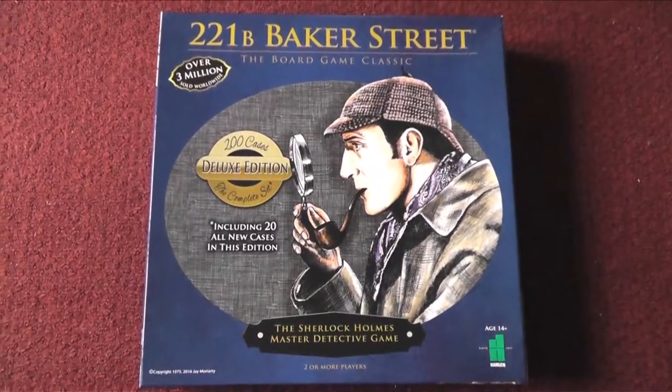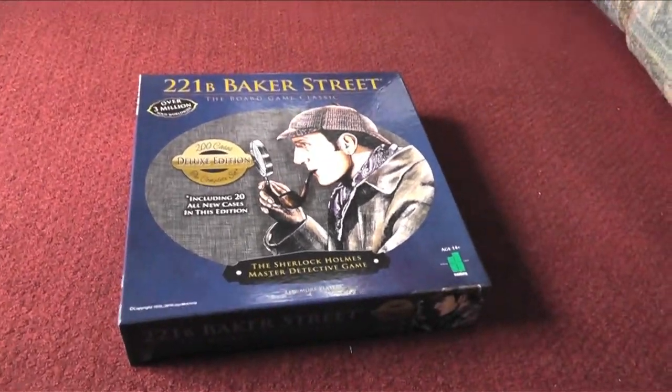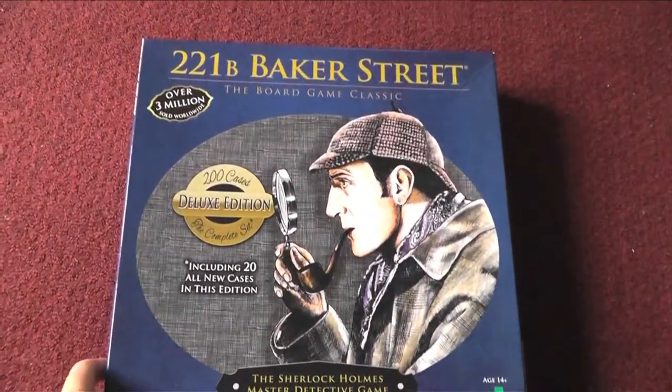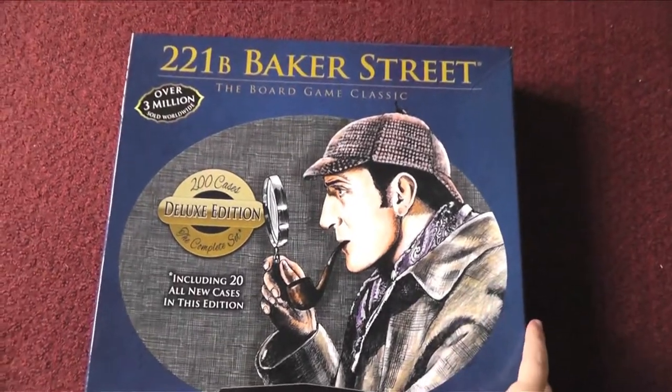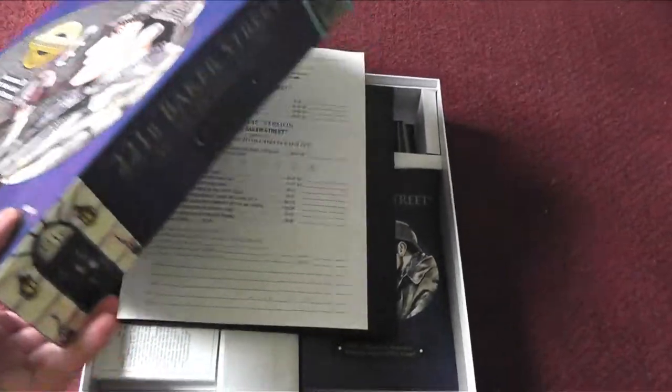Today we are going to look at the Sherlock Holmes game. Everybody's always fascinated by Sherlock Holmes, and so here's this board game. There's been several editions, and this one I got at Christmas time last year. It's really neat. Let's go take a look inside. Here it is — the cool box. You can see why Sherlock Holmes is like the father of all cozy mysteries. That box is kind of snug, but here we go.